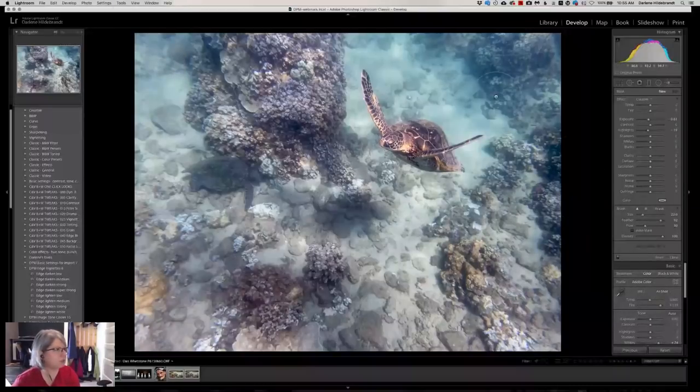Okay, so it gives me this little circle and a crosshair. I don't know if you can see that. To make it bigger, I'm using the square brackets, left and right, bigger and smaller. And you get to decide once you're in the paintbrush what things you're going to paint onto your image. To reset it, double click the word effect right here. And I want to add clarity to the turtle, without affecting the rest of the image.